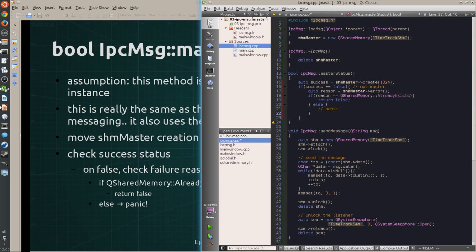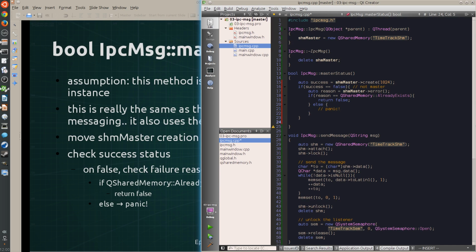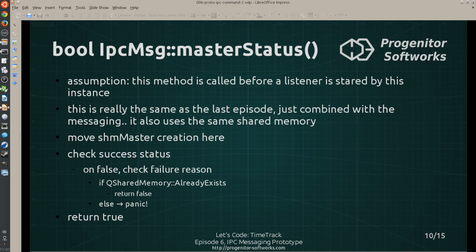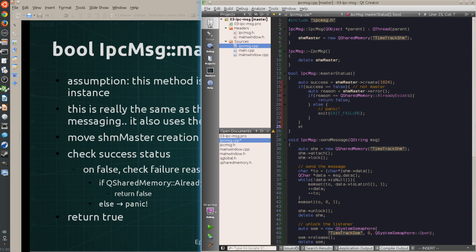And if there is some kind of system issue, then panic. Otherwise, if you didn't return here and didn't panic, then I want to return true. This is the master.